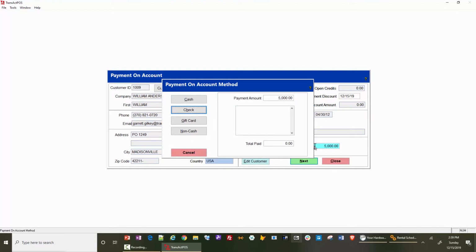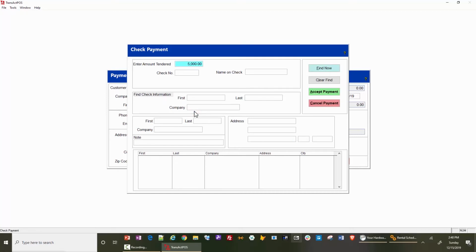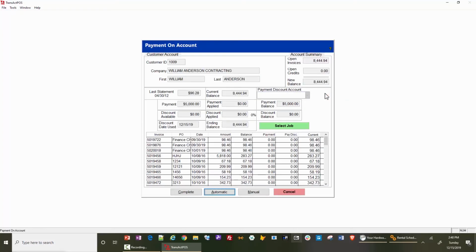Immediately I see on this screen there's no account credit card option because there is not an attached credit card unit to this workstation. If you are doing a credit card payment for this customer, you would need to do the credit card payment at a workstation with a Verifone device. Let's move on with we're being paid with check. So if we were being paid by check, we do have on this particular system the bad check maintenance lookup, where you put in the last name, first name, and then you see if there's that particular customer registered within your system. We're going to select accept payment and go on.